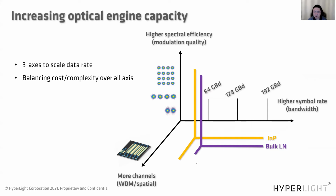So this probably explains why indium phosphide, especially in the last few years, has been really taking over from bulk lithium niobate, especially in the coherent long distance market. This is because indium phosphide can do as good, if not better, in both symbol rate and data encoding compared to lithium niobate. At the same time, it has much better scalability due to the smaller size. Although for indium phosphide, the yield is still a challenge, and most of the time it does require thermoelectric cooling, which may pose a challenge for energy efficiency or cost for future systems. But nevertheless, it's still much better than bulk lithium niobate.